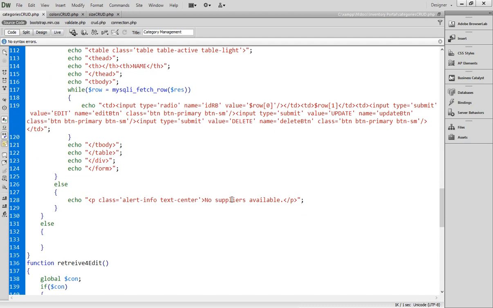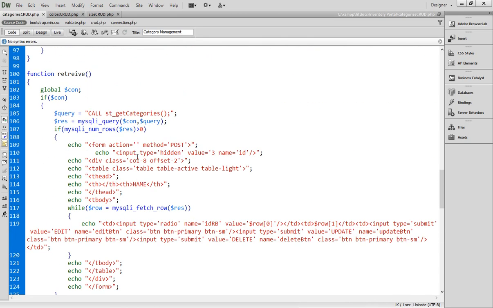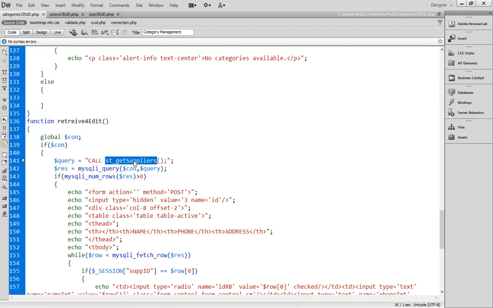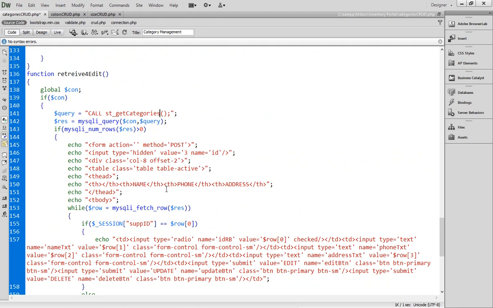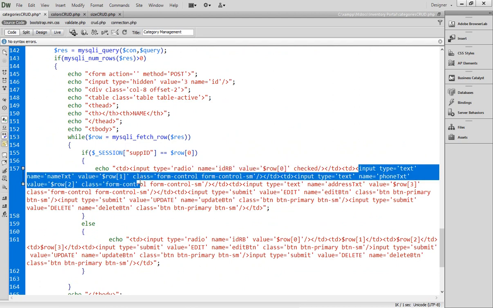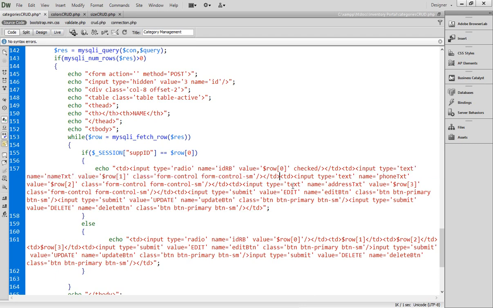Let's go back, let's go and change the message here, no categories available, and then retrieve for edit. So instead of this get suppliers, let's paste categories, and here also let's remove the phone and the address, and then this is the same, and then it's for text and then after text we need to remove this phone txt.